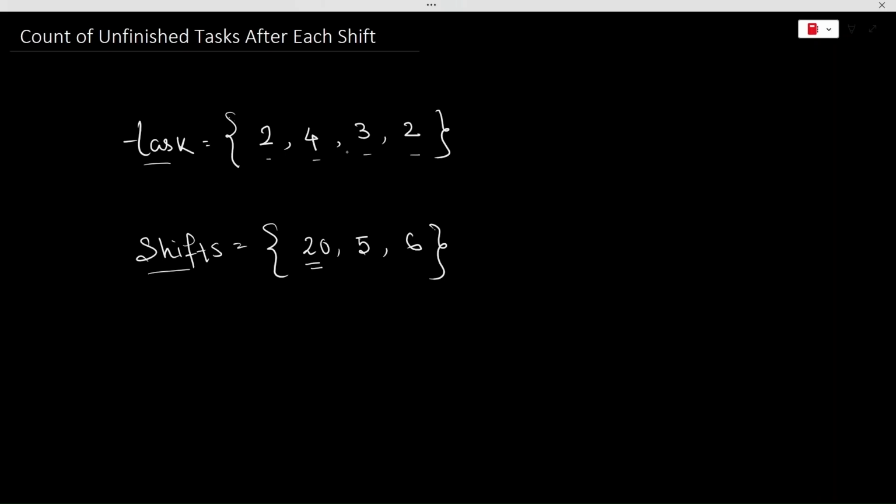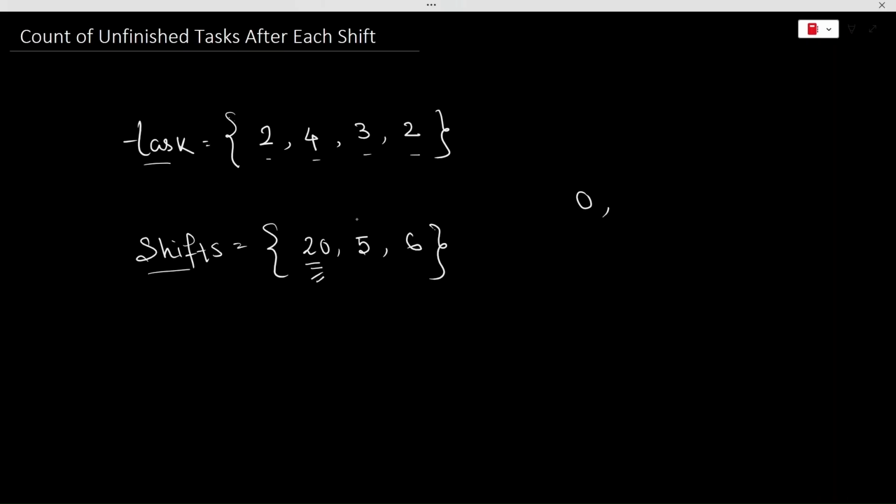If we sum it up, it would be 8 plus 5, 13. Now 13 is less than 20. So in 20 units of shift, these 4 tasks will be completed, right? So there is no remaining task after this shift.